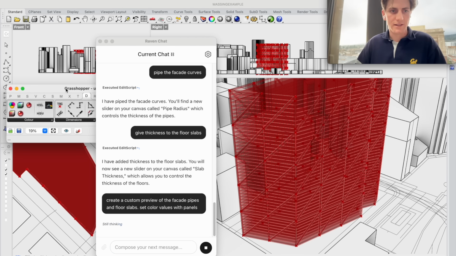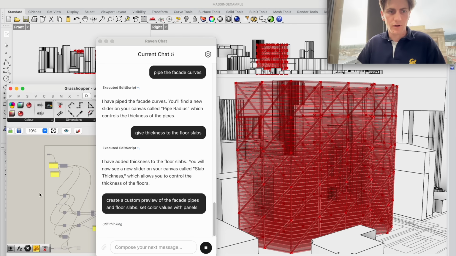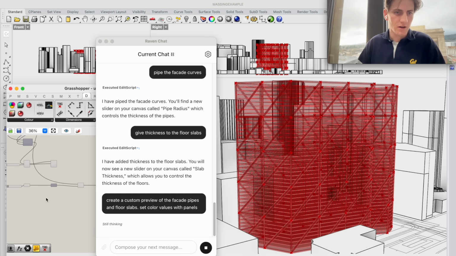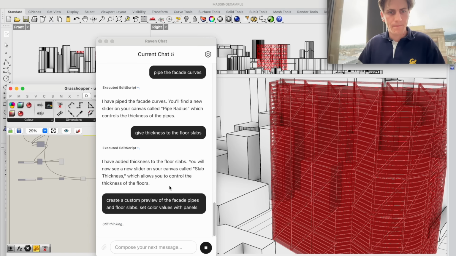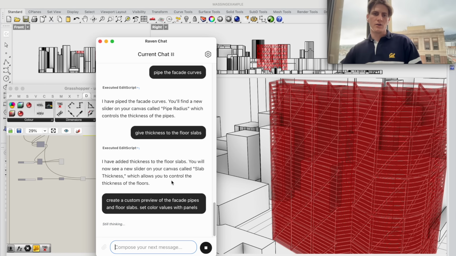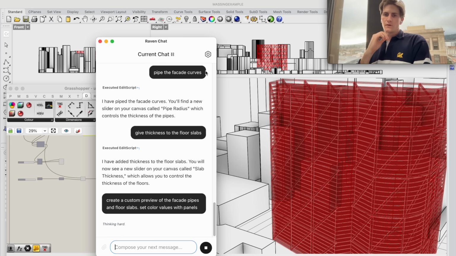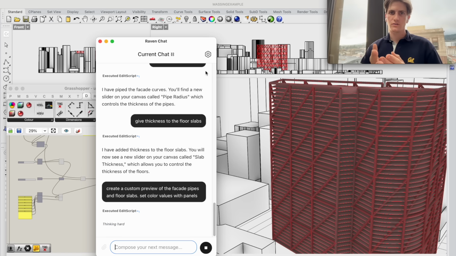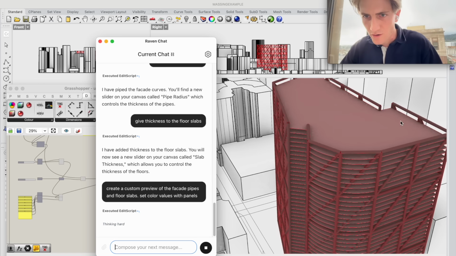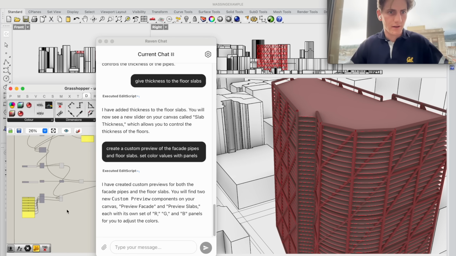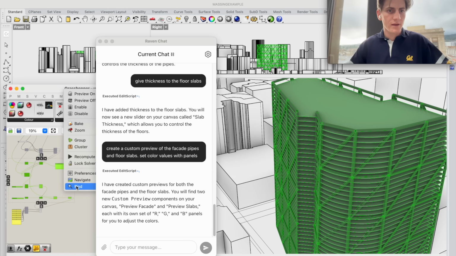As Raven prepares that, I also see we still have points and other things previewed like this. So I'm going to come in here and turn off the preview for some more of these structures. Really, the ability of Raven to use plugins is very dynamic. Whatever plugin you have installed, you might have proprietary software also installed on your system, Raven can recognize that and build them into its scripts. So here we go. We've got a new preview right here, a custom preview made by Raven.